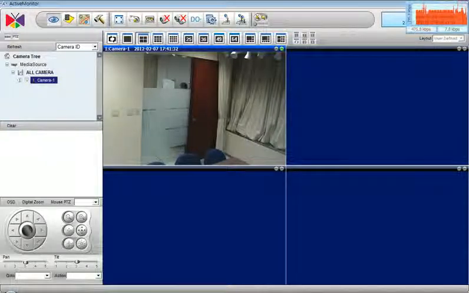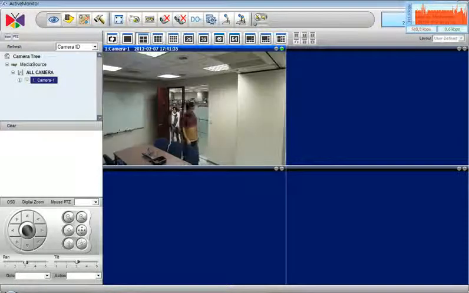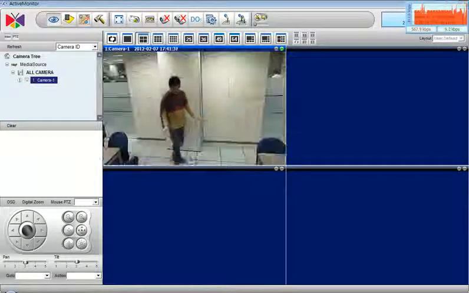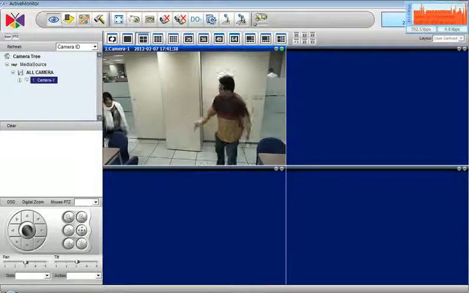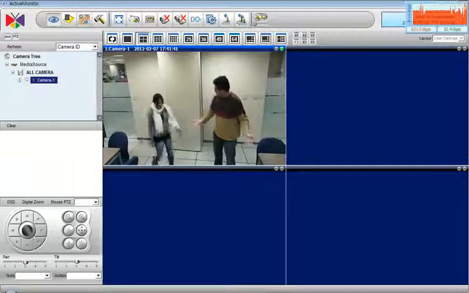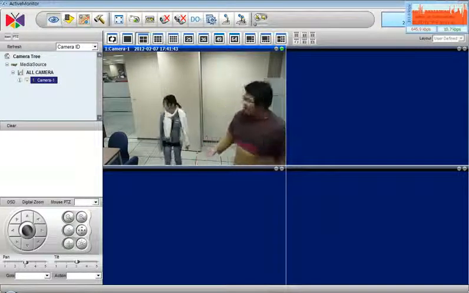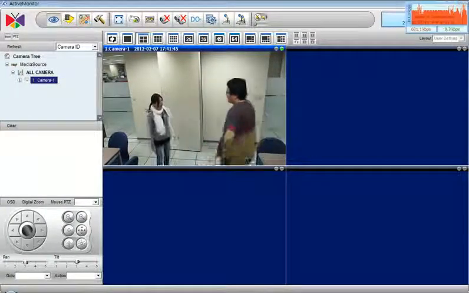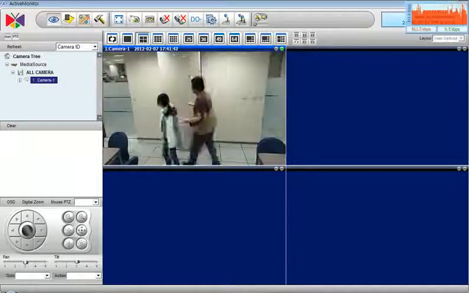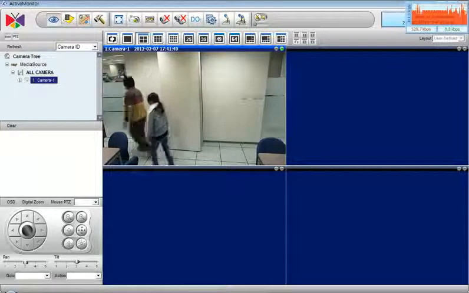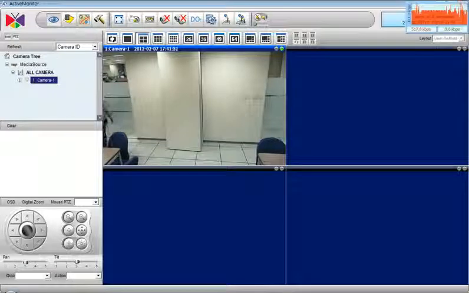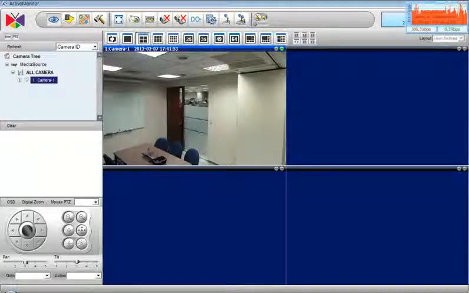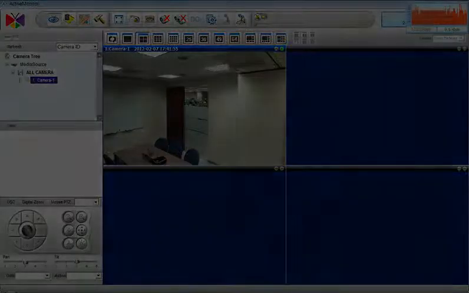Now the manager comes to the room and finds out that the trolley is missing. They don't know who has taken it. However, we have the clear video evidence for that. As you see, as the manager leaves the room, the camera will still be able to track even the motion of the manager. So now that you know how it behaves, let's see how to set this thing up.